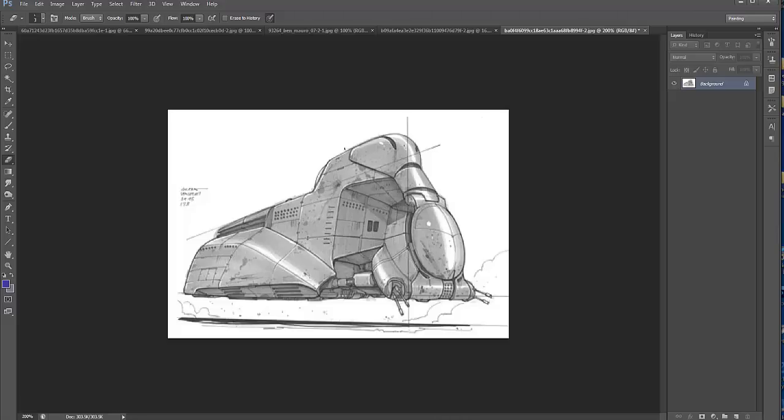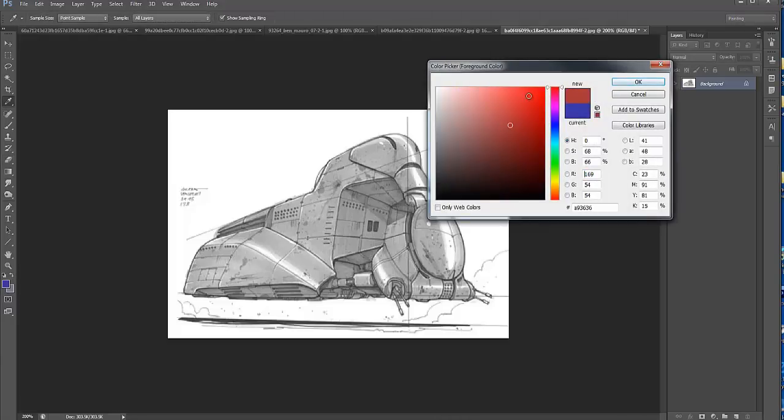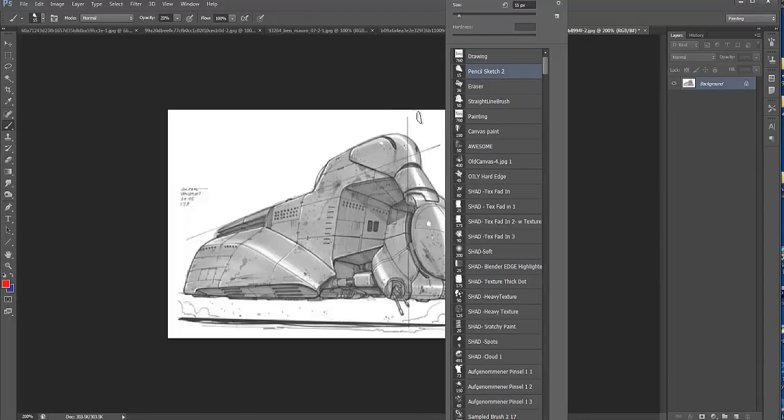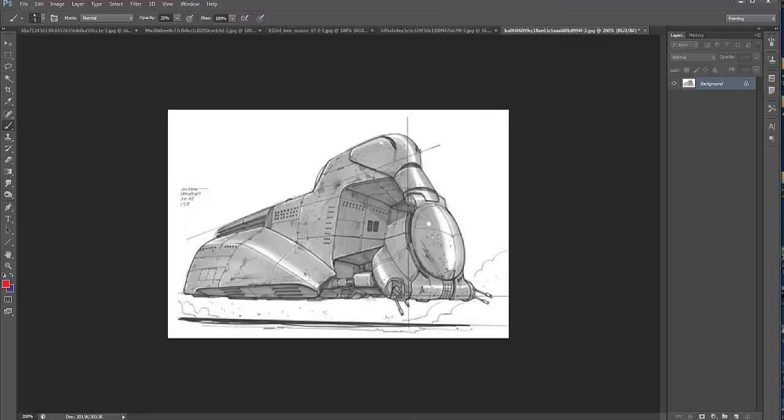In Doug's work, you'll see thick lines. Let me switch to red so you can see. You're going to see thick lines around the outside, especially around corners. When you go around a corner, you thicken the line, and then as you come out of that turn, you thin it out—just like driving a car into a turn: your back presses the seat, the wheels grip harder, and then as you exit, you accelerate. It's the same principle in line drawing.